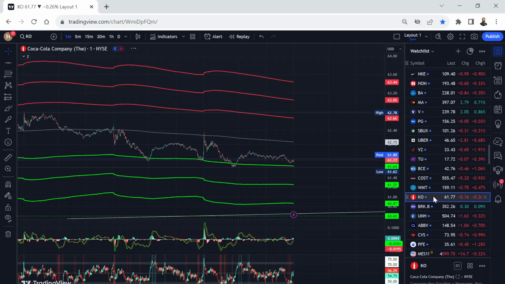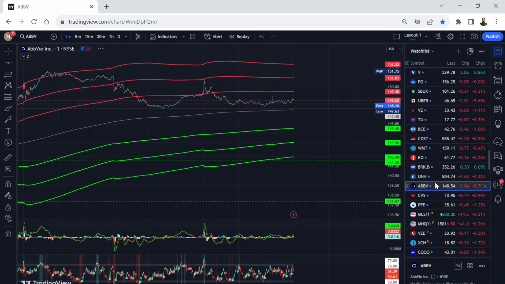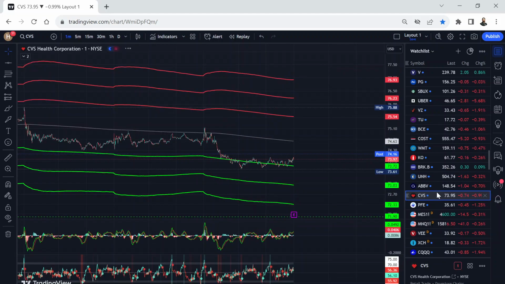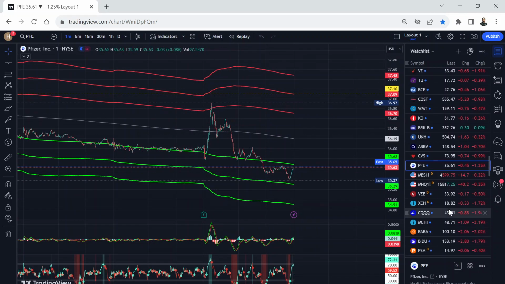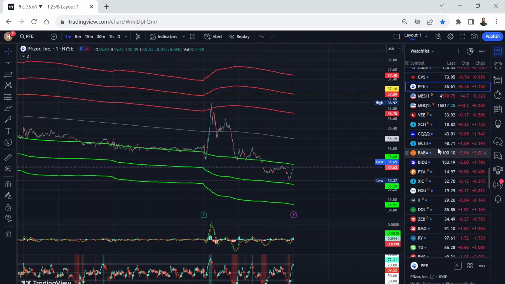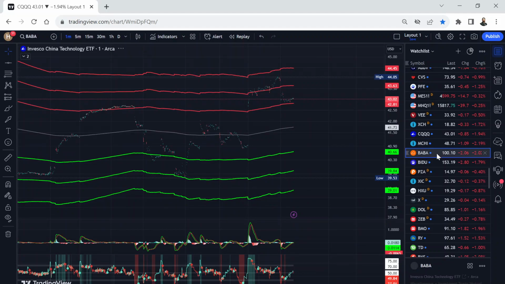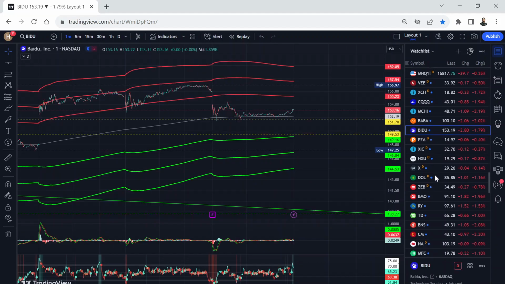Let's quickly look at other sectors. Coca-Cola is a very good time to buy, near the buy zone. ABBV, nothing to do here. UNH, biggest healthcare provider, in the middle, nothing to do here. CVS, very close to the buy zone. Pfizer had earnings today and it sold off. It was a fake move, first up and then down. Still very close to the buy zone. Very good trades here. And CQQ, Chinese sector, nothing to do here. This is Hang Seng Index. Alibaba, still very high. I think more drop is coming.